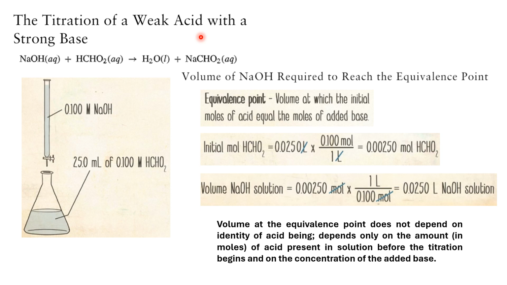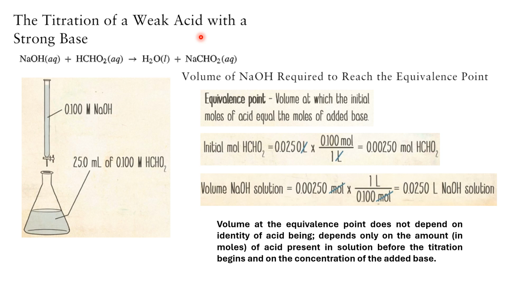So whenever you're doing a titration of a weak acid with a strong base, or a weak base with a strong acid, you always have to do an ICE table of the weak acid or weak base, depending on your situation. Because weak acids or weak bases don't completely break up into their respective components. ICE tables help figure out how much the weak acid or the weak base actually dissociates, and we have to apply that logic in this titration problem.